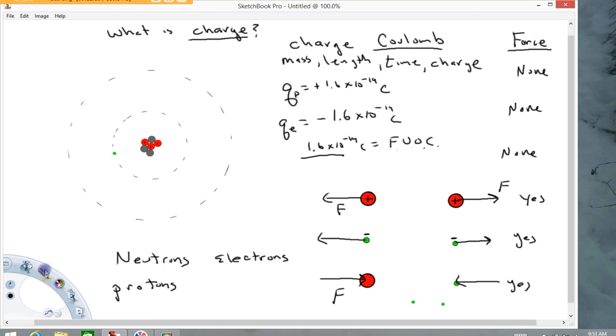So if you carry that logic further, what you'll realize is that the charge on this atom, whatever it is, I'm going to say big Q, has to be some integer multiple, I'm going to put n here for an integer, times the fundamental unit of charge, 1.6 times 10 to the minus 19th coulombs. And this is true for all charges once we're talking about the scale of the atom or larger.